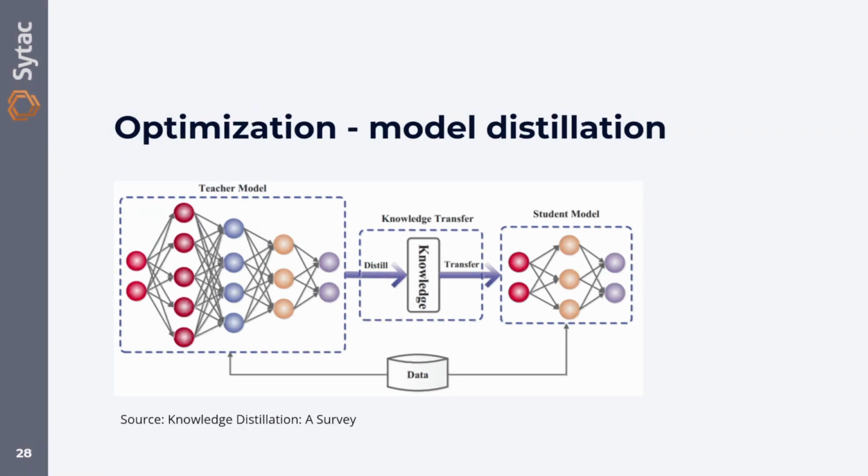And the thing is that you don't really need a labeled data set for this, and you can use parameter copying to speed up this process. You retrain the model on a smaller one, with fewer layers or fewer parameters, right? And what you can also do is specialize the model. So if you have a ChatGPT style model and you only want it for coding, then you only feed it coding related things during this knowledge transfer. So it's a very flexible way to make the model smaller and faster.